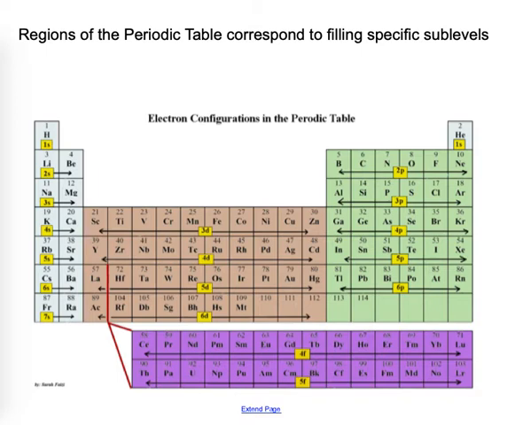What about barium? Well, barium's got 56 electrons. I'm not going to start at 1s2, 2s2, and so forth. That would just take way too long. So I look at the periodic table and I go backwards and I see that the noble gas before barium is xenon. So I'll represent the first 54 electrons in barium by putting the symbol of xenon in square brackets. The sublevel that fills after xenon, let me go back and check, is the 6s sublevel. So barium has 2 electrons in the 6s sublevel. The configuration is xenon 6s2.